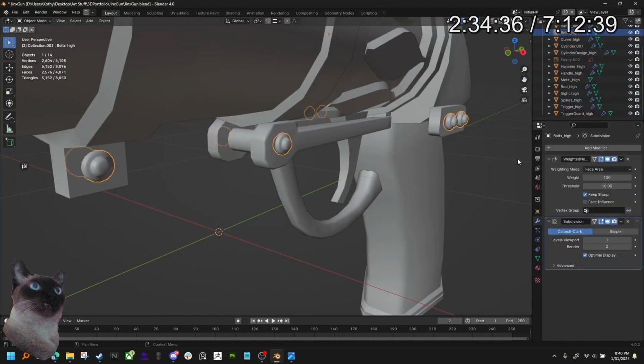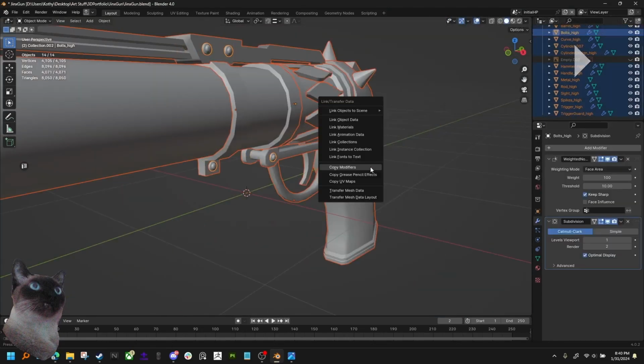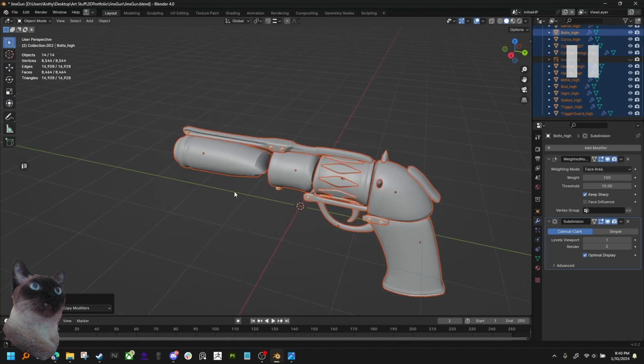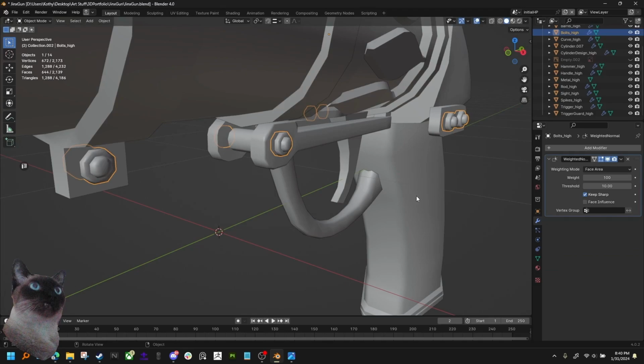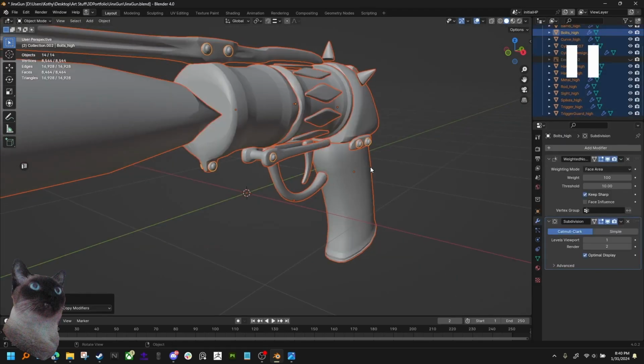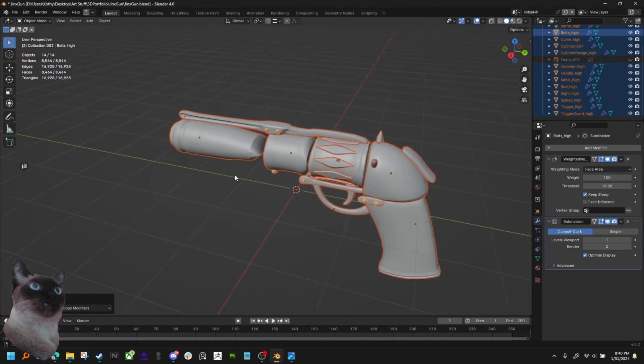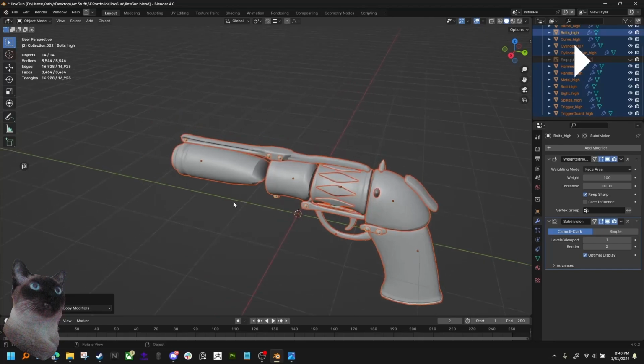Oh, this is a better visual for the subdivision. Like this entire thing, I copied the modifier of these bolts into all of the objects, as you can see. And well, they got deformed, as I've said they would. Subdivision essentially shrinks it and makes it more rounded, because it wants it to be smoother, right? So essentially it makes it rounder.